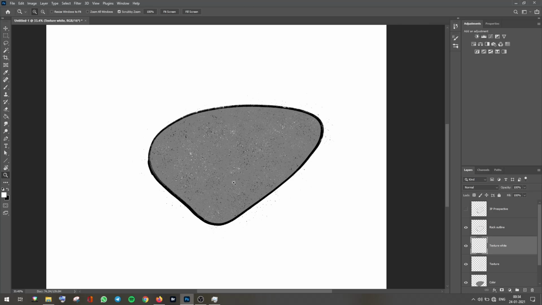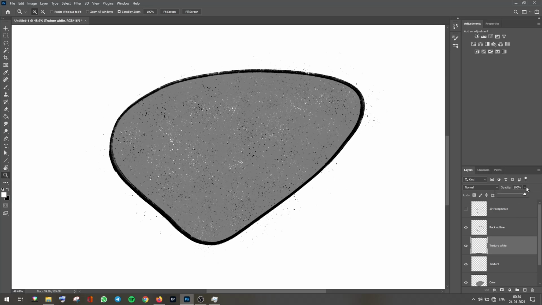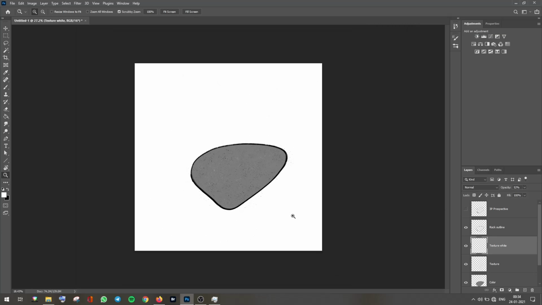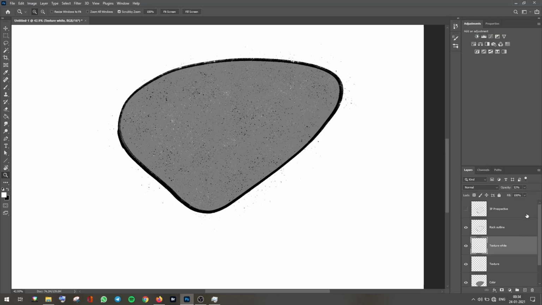As I feel the white is getting a bit more dominant, I'll reduce the opacity of the white to say 50%.